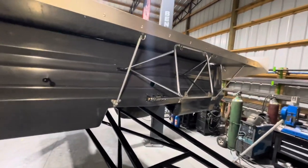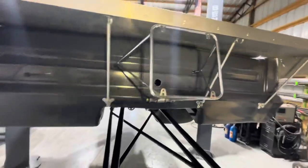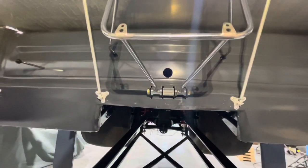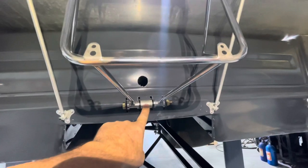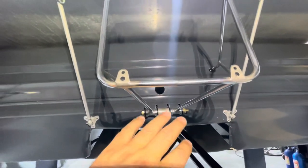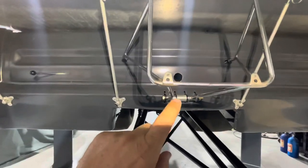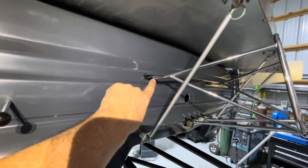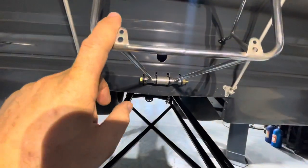On the parachute mount, it is set up for the air launch shroud. As you can see, it is a single, but we have built the mount to be either a single or a double chute. There's another one of these spacers that would go here and go here if you were going to run the two chutes. Of course, you'll have to build a double pack mount for it. This one is removable. It slips inside this piece of tubing, and then there's a pull pin on the inside so you can get this off. So if you're running a single, it goes like this.